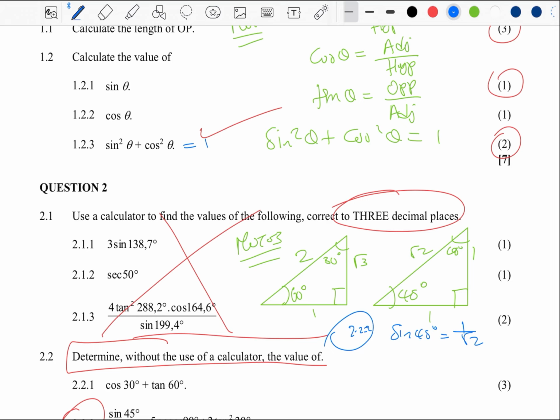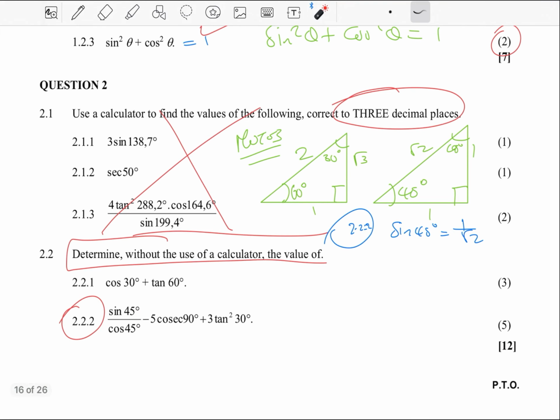So if you do that, it's a sign that you used a calculator, but a good sign if you didn't use a calculator, that's what you'll get. The markers know that 1 over root 2 is the same as root 2 over 2, right? The same thing. In other videos I'll talk about that, and I've also talked about why this is the same, so check out my previous videos. I'm happy to re-explain if you want me to.